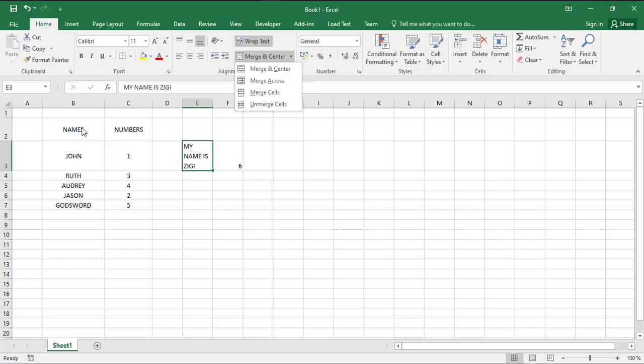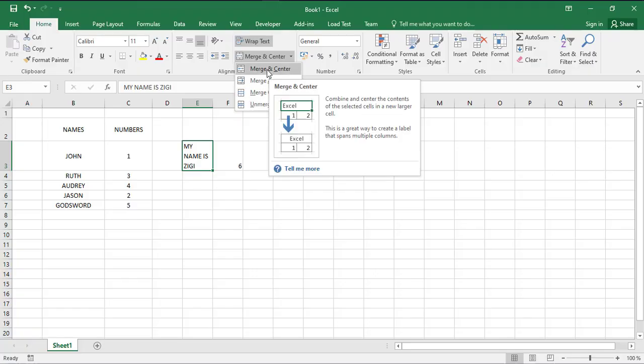Let's say for instance the names here and the numbers here, you want to merge these two cells, cell B2 and C2. So this is the option that you use to merge. Either you merge and center, where the text will be at the center of the two merged cells, or you merge across. Or you merge the cells without any alignment. Then if it is already merged, you unmerge it. So let's click on it and see the effect.